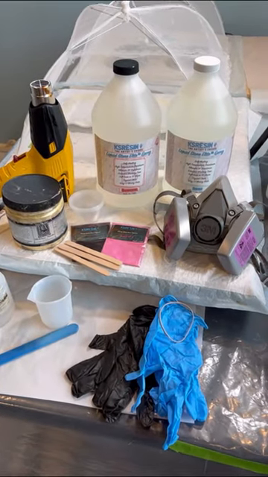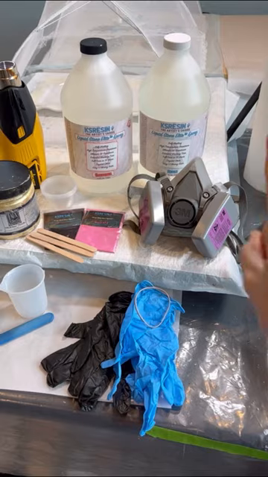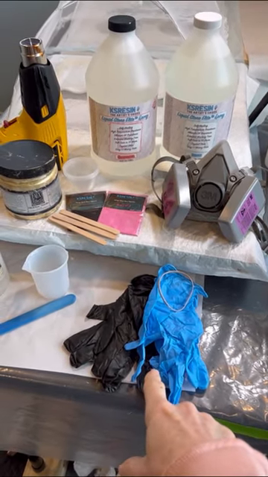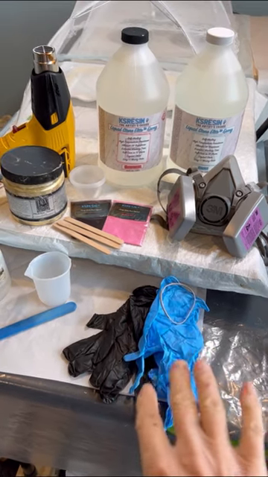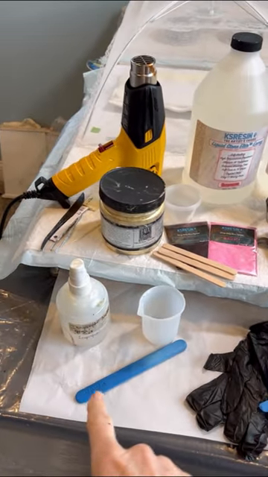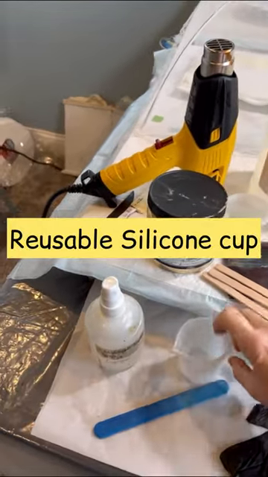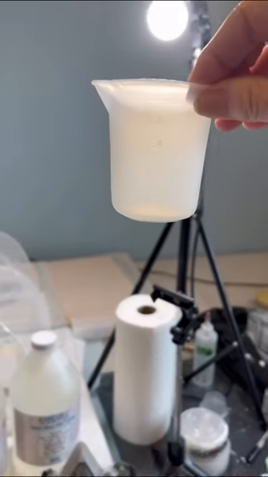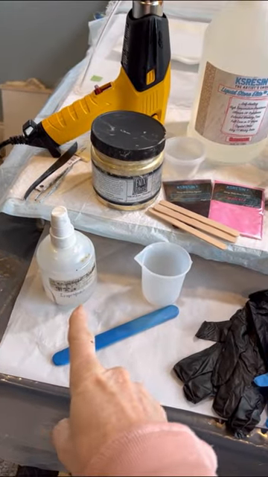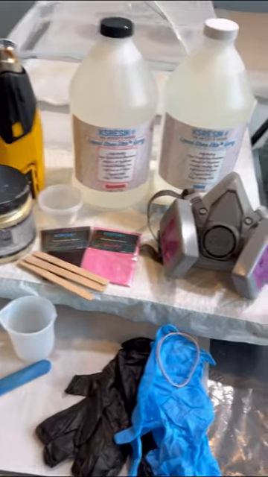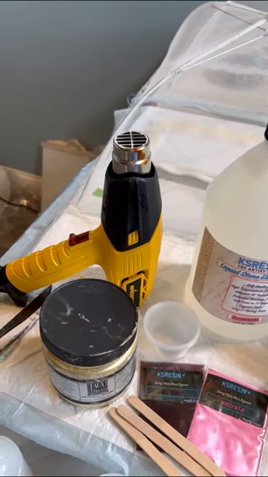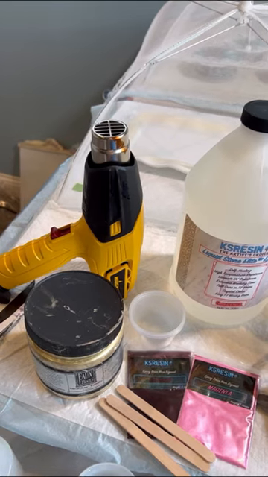So first and foremost is safety and I have a respirator and gloves. I wear two pairs of gloves with nitrile gloves on the outside. So as I go through the resin process, I may have to remove a pair of gloves and I'll still leave me with a pair of gloves on. Have my stir stick, my little, this is a hundred mil cup. And isopropyl alcohol and heat gun, which I just got the heat gun back in November.